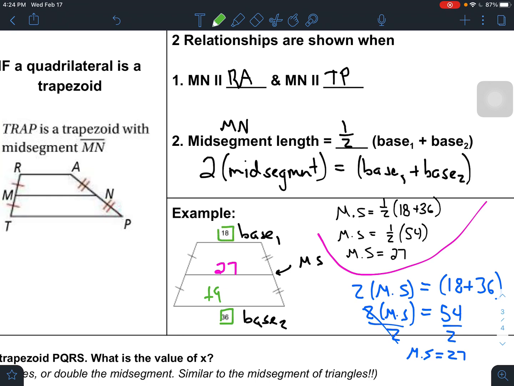Now check out this length here, it's 18. Notice that the midsegment is 9 more than that value. So it's just another way of checking the actual solution. It has to be the same in terms of lengths, almost like it's adding the same value to get to that mid-segment. 18 to 27 is plus 9, plus another 9 more is 36. Just a way to visually check your values is to look at those lengths.